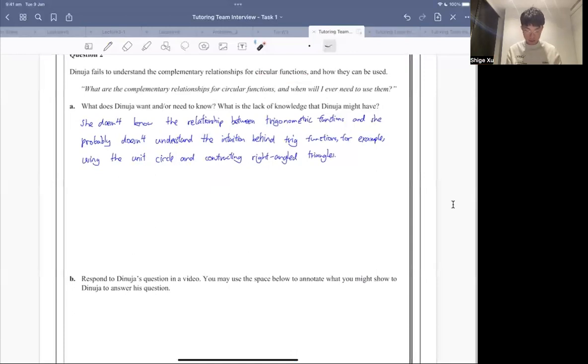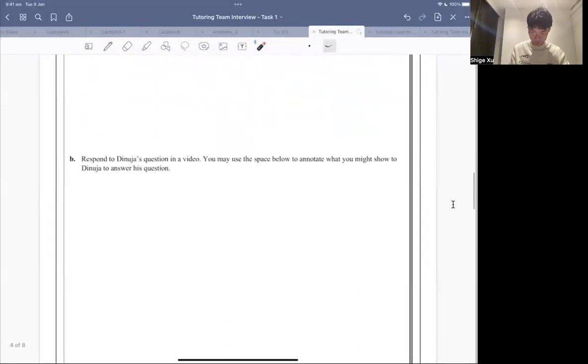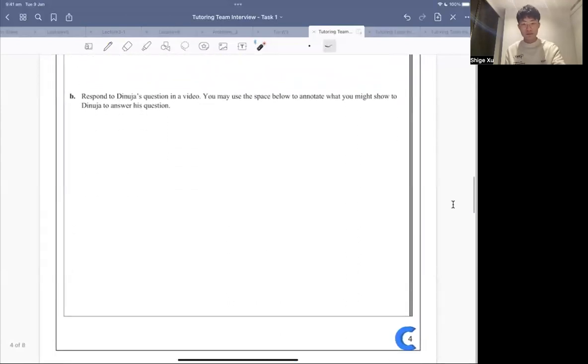Where do they come from? For example, going back to the unit circle and even just constructing right-angled triangles. So I think it's very important to illustrate this for them. Now, let's forget about all of the trig identities that you were given in the textbook. We'll go back to the very beginning, just year 10 stuff.